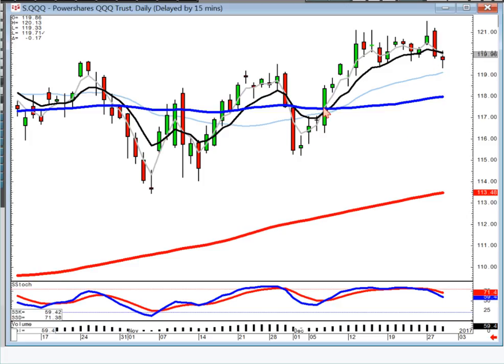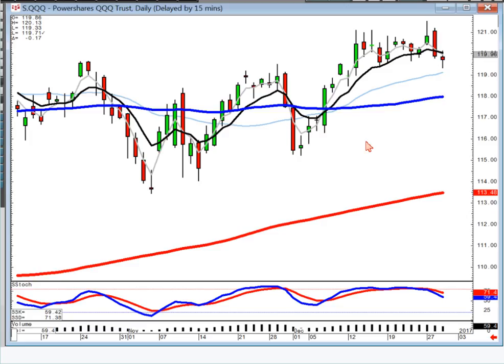The T line is this black line. It's the 8 exponential moving average, and it has a very simple concept to it. If you see a candlestick buy signal and a close above the T line, stay long until you see a sell signal and a close back below the T line. The 3T line is just a quicker indication. The further away you move from the T line, the higher the probability it's going to come back and test it. The further away you move, the more effective the 3T line becomes as a quicker indicator to tell you when the profit taking started.